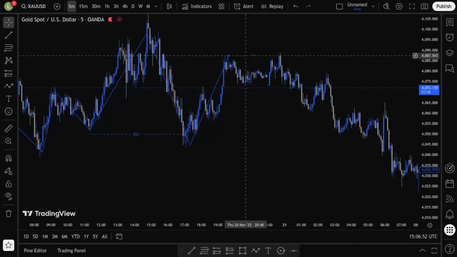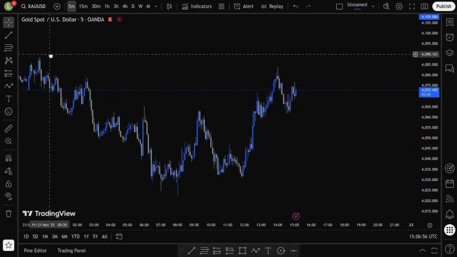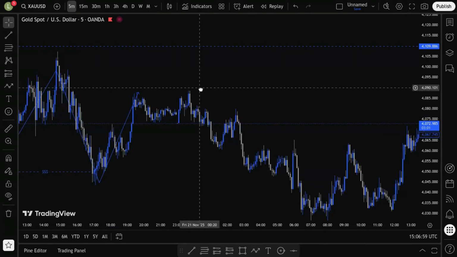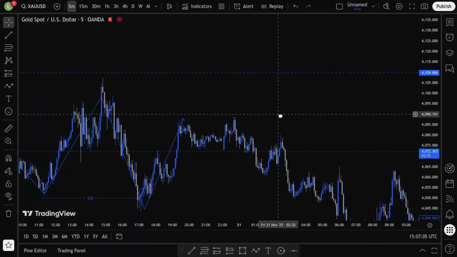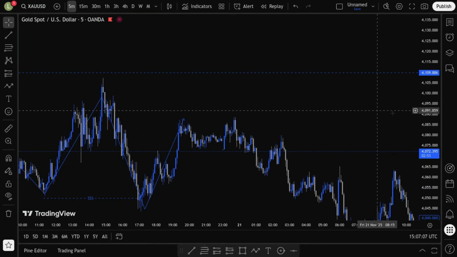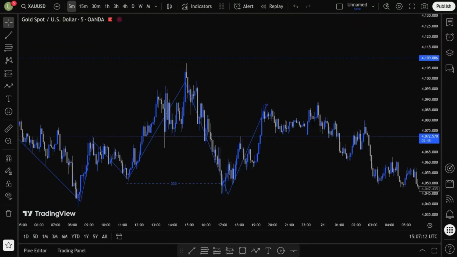This is actually a double top, and I know that price will later come back. Gold is actually coming back to this double top. This is a liquidity level, one of the more liquidity levels. I know that gold will still come back here to take this liquidity before it keeps selling again. So guys, that's it for the current market.